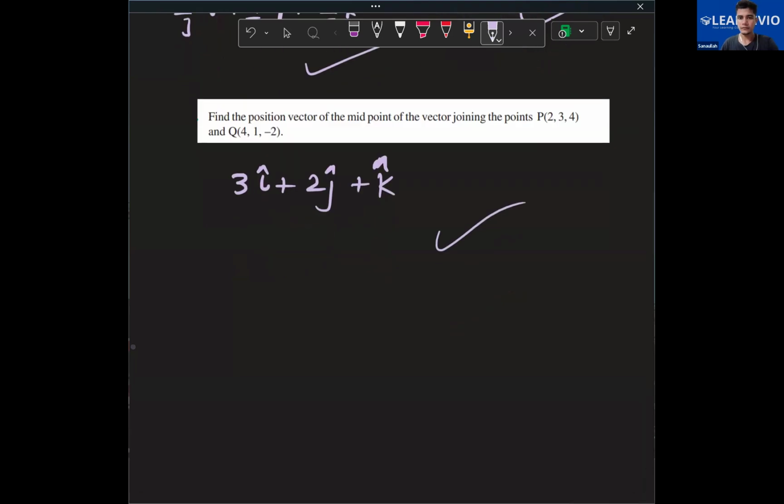So I hope you know how. Obviously, you found the answers. You must know that this is the midpoint, है ना? Midpoint कैसे निकालते हैं? x1 plus x2 by 2, y1 plus y2 by 2, and z1 plus z2 by 2. So from that you can find the midpoint. And for the position vector, you know that the position vector is from the origin, so you just subtract 0 and put i cap, j cap, and k cap. 6 by 2 is 3, 1 plus 3 is 4, 4 by 2 is 2, and 4 minus 2 is 2, 2 by 2 is 1. Okay, right.